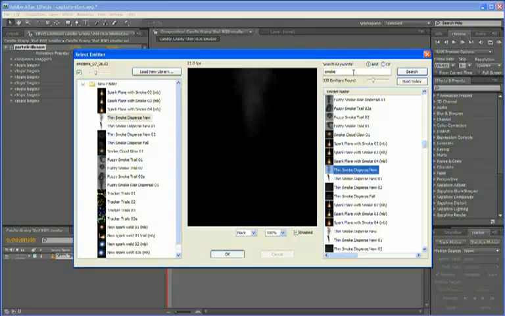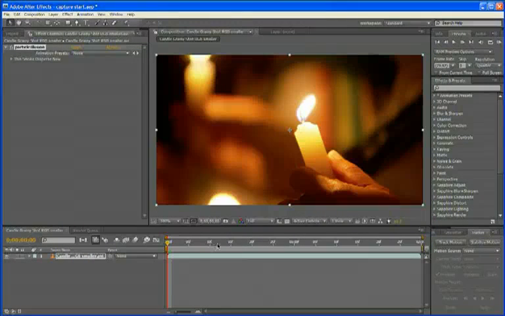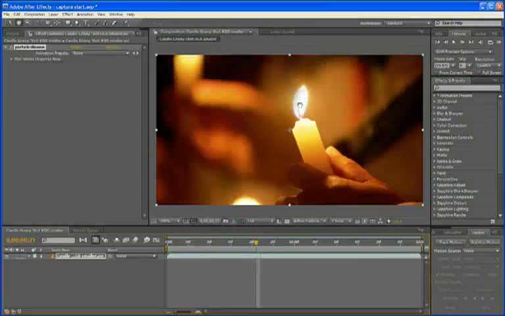Incidentally, if I wanted to return every emitter that's on my system, I can do an empty search, remove everything from the keywords, include no spaces, nothing, and do an OR search, and it would return every emitter on my system. I'm just going to use this one right now. And there I've got my thin smoke in my project.